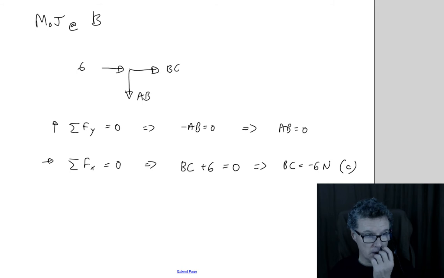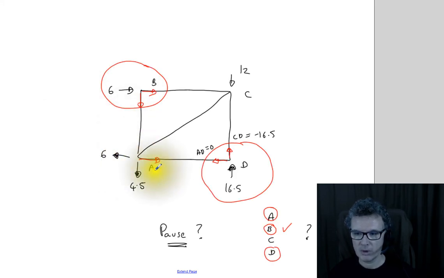So now let's do the last method of joints. What are we going to choose now? Well, we could go back to method of joints using it at A, I suppose. Or we could do it at C. The advantage of doing it at C is we've only got one external force being applied. The advantage of doing it at A is I've got a 0 along the base. So I think I'll do A. Be brave.